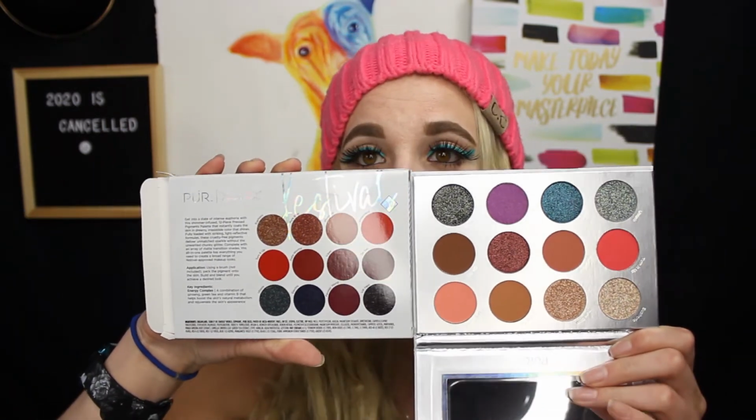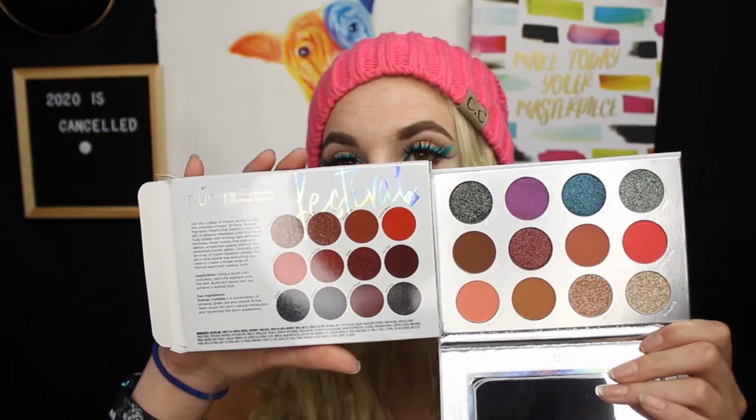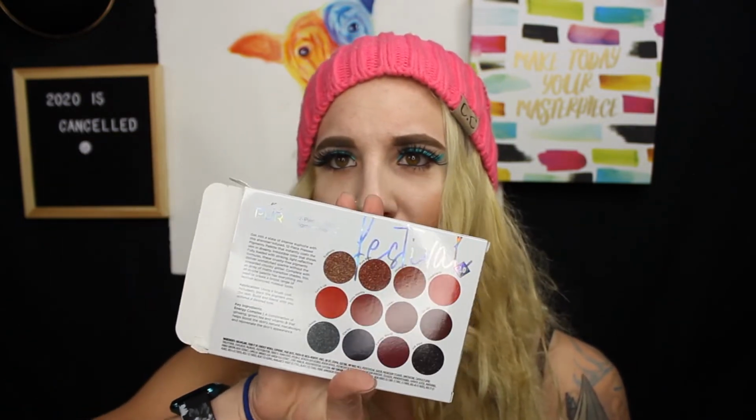If I saw this on the internet and I was expecting to receive a palette like this and I received this, I would be very disappointed considering it's not even remotely the same color range. This is very dark vampy, definitely a palette that I would personally want, whereas we get this. What? That's not even the same. That's not even remotely the same. I'm so confused as to why they would do that. Literally, it looks like they toned down the colors so much to be so much darker and so much vampier and just gorgeous, and then we received this.